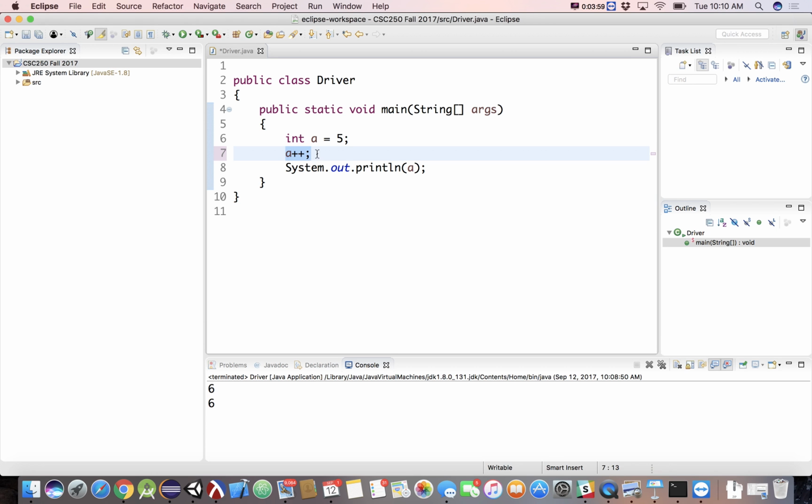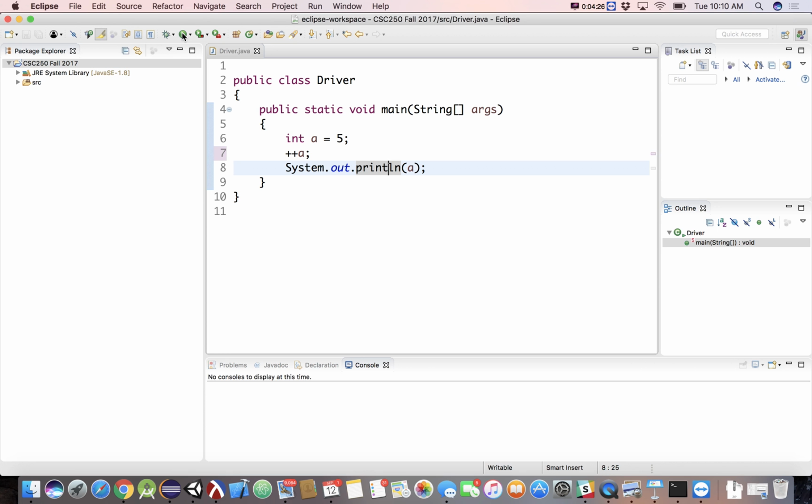Because I'm changing A here. This will boil down to the current value of A, which is 5. Then A will be 1 larger than it used to be, which is 6. But I'm not using the value that this boils down to. I'm not doing anything with it. I don't use it till right here. So by the time I get here, A is already 6. So there's my 6. If I say plus plus A instead of A plus plus, I get the exact same output. So when we put it on its own line before we actually try to use the value, they have the same effect. We didn't have to remember what happens when I do it before or when I do it after.